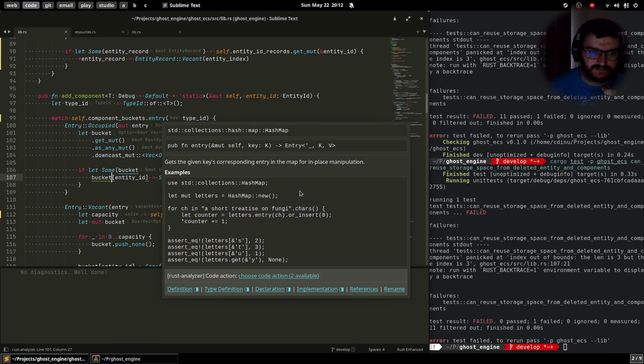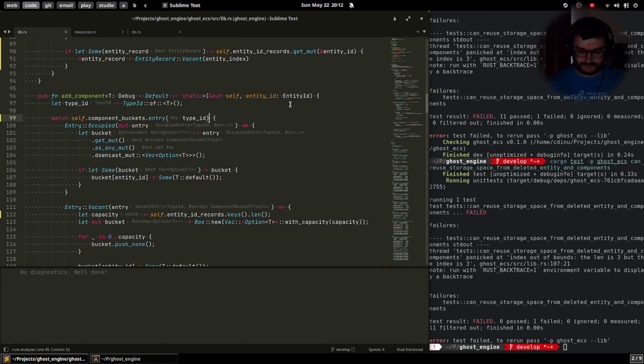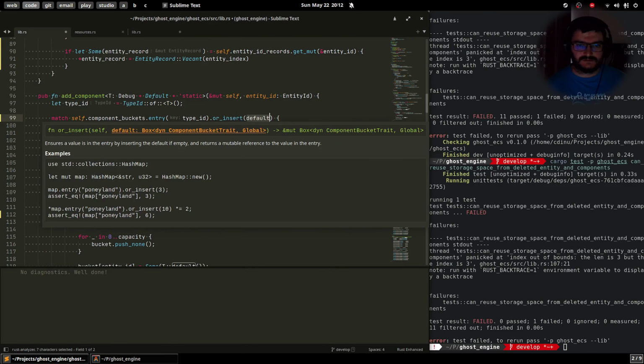What happens if the key is not there in the hash table? So we can do here or insert.